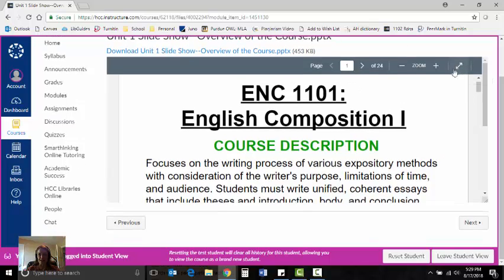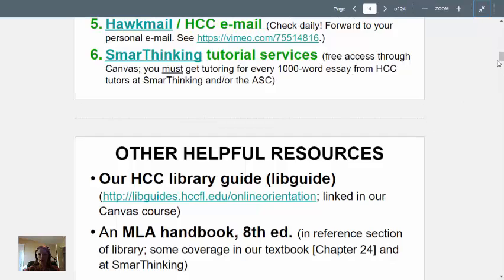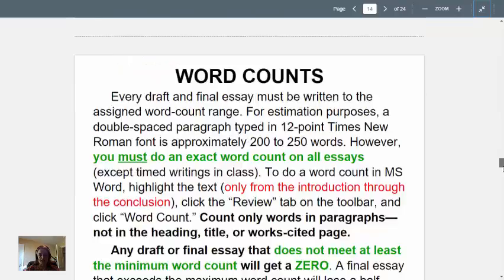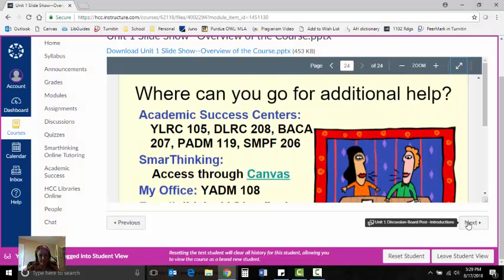So click the double-ended arrow. That'll take it to full screen. So now the PowerPoint slideshow is the only thing I see on the screen. And go through the whole slideshow and an introduction to the course. So it tells you all the things you need to know about the course, and then get to the end. Then just minimize it and go on to the next thing.